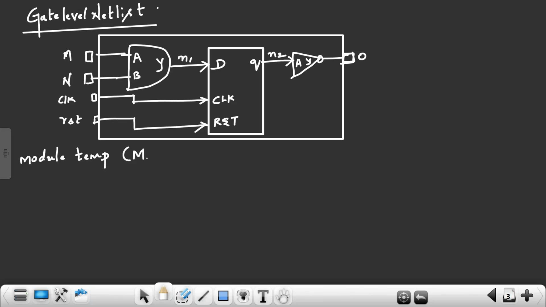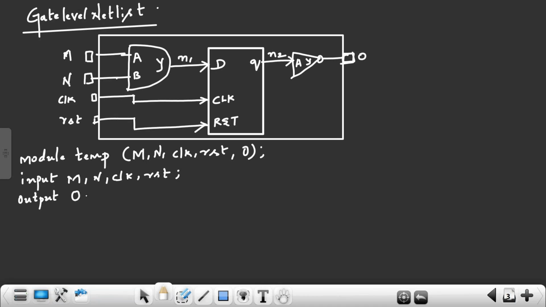What are the inputs I have in my design? M, N, clock, reset. Next I have to declare the output. Output is O.